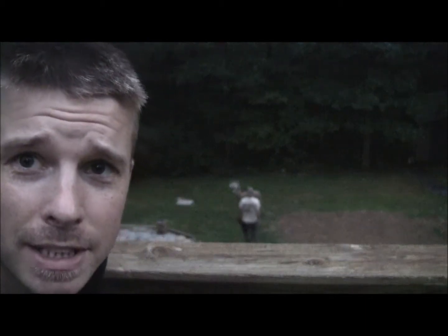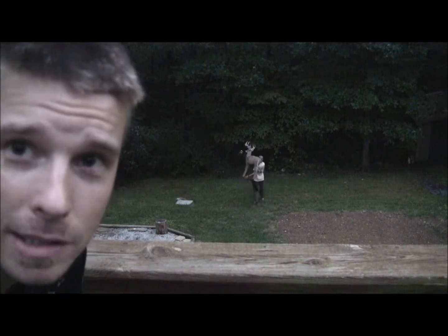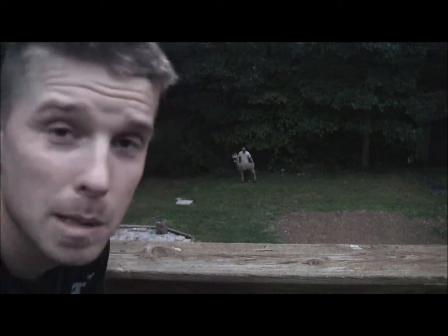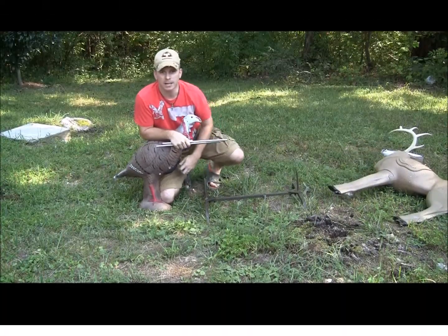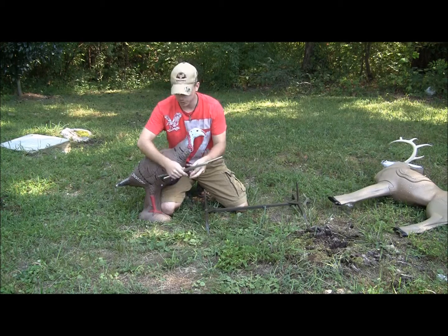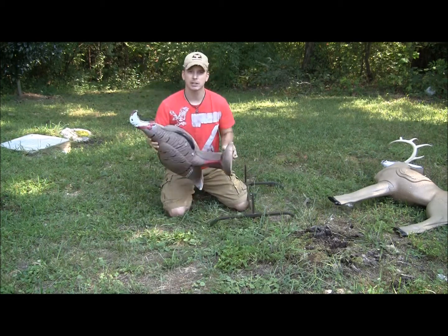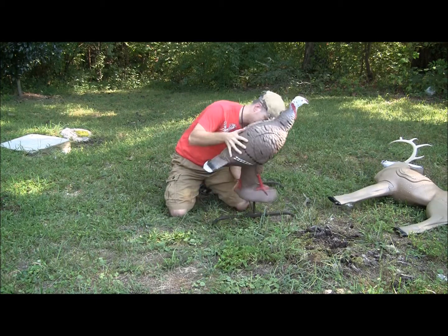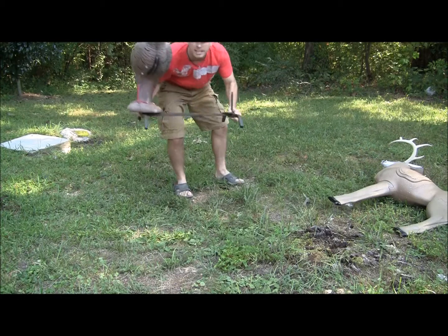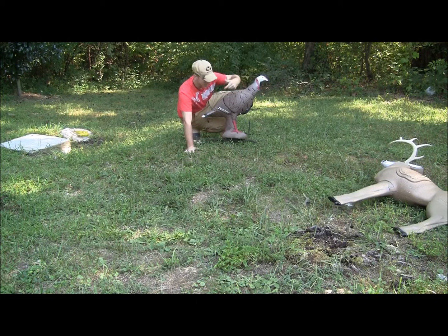We just got done shooting our targets at about 17 yards. As you can see, my buddy is going to pull our arrows, and because we've got this new HME products target stand he's able to just pick up the stand and move it — no stakes to mess with. Pretty simple. The benefit of this 3D target stand is you no longer have to use stakes to take your targets anywhere in your yard. We're going to take our target stand, turn it sideways — I've got my turkey 3D target — simply place it in the hole, and there you go. I've got it at 15 yards; all I've got to do is pick it up and move it back to 25 yards.